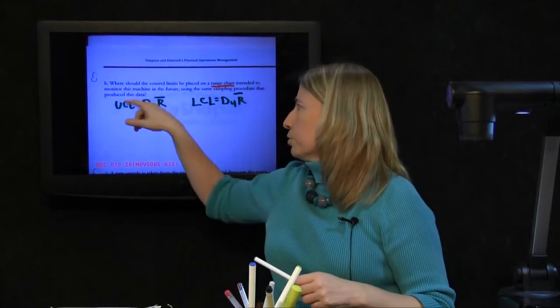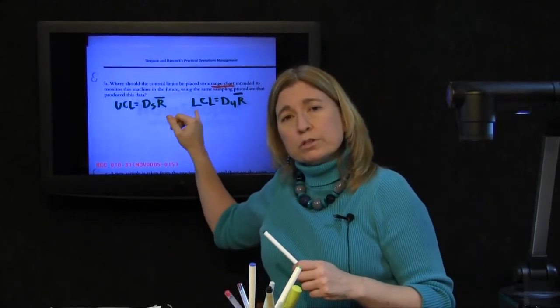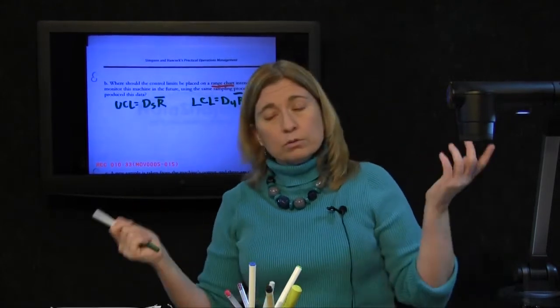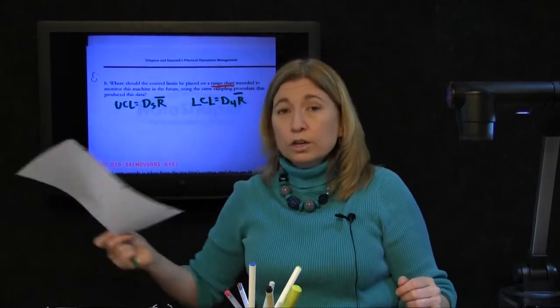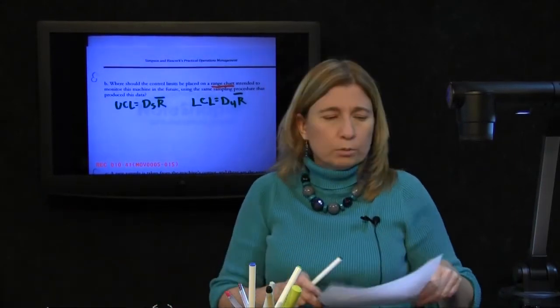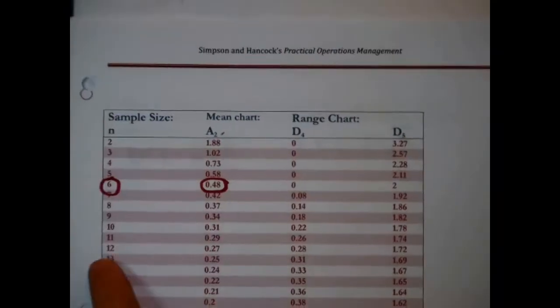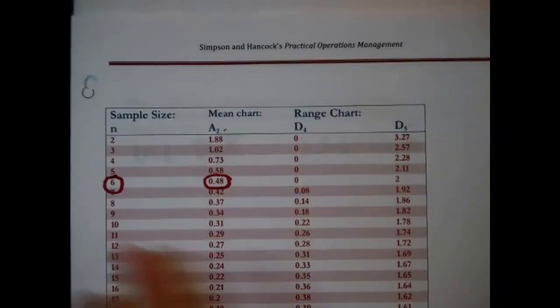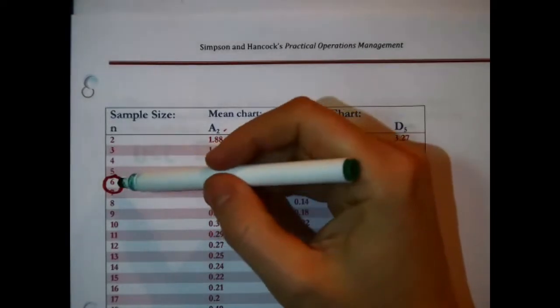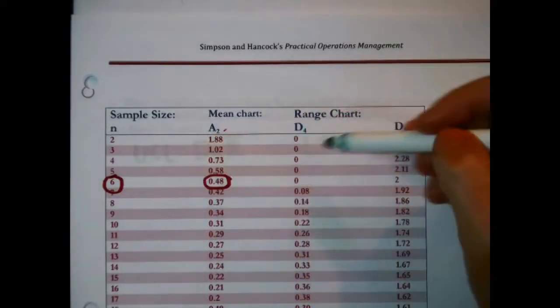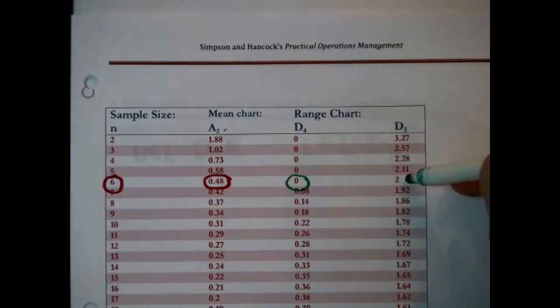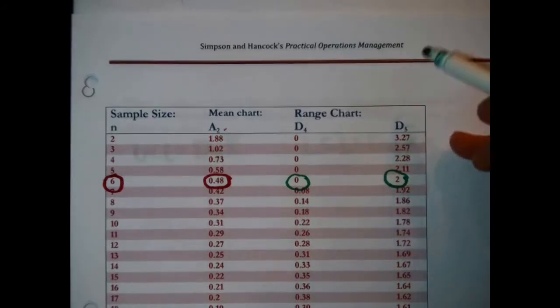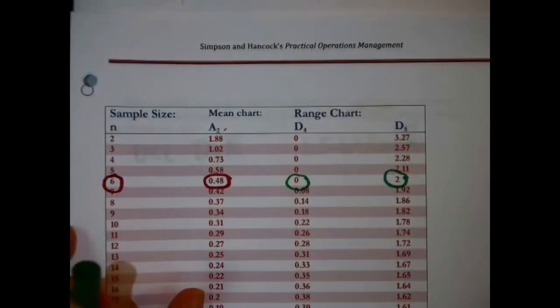So in order to answer this question and say where should we place these limits on this second chart, the only thing we need is D4 and D5. And how do you calculate D4 and D5? You retrieve them from the same table that's used for this purpose. That's what those other columns were. Here on the row for sample size equals 6, see how there's another column, it says D4, and in our case on that row there's a 0, and D5 there's a 2. Those are the numbers that we need.